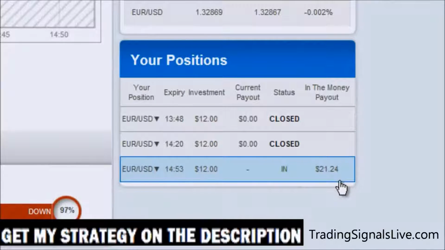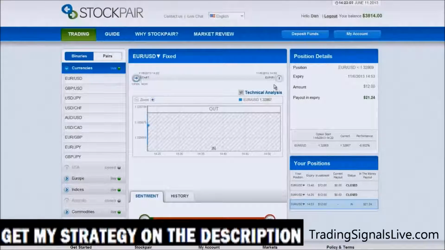Let's take a moment and look at the currency pair that we're trading. Right here, we've got the currency pair, the investment, the rate of the currency pair I'm trading, and when the trade will expire. We can see the payout, which will be $21.24, and that's a 77% return on our investment. Since we're trading 30-minute trades and it might get a little boring for you to wait, I'm going to pause the video and I'll come back to you before the trade expires.